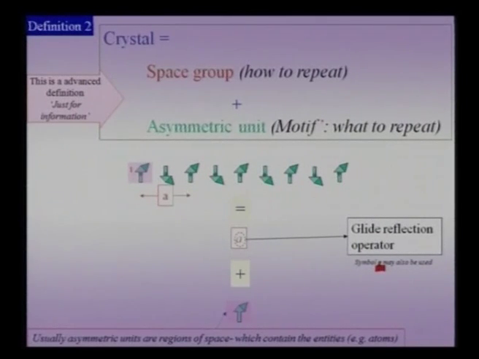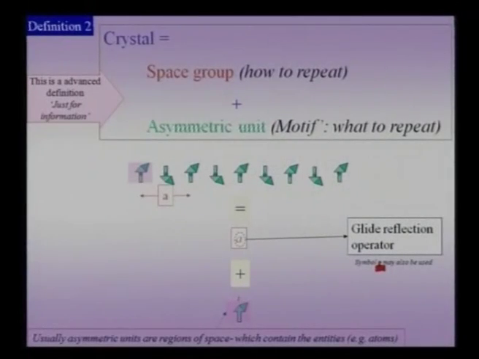So, therefore, I can write down this whole crystal as this asymmetric unit, which extends from here, where this is a by 2 and this is a by 4. So, minus a by 4 to plus a by 4, and so this is my extent, with a certain z extent along the other axis, and with the space group operator which is G. So, in one dimension my G operator combined with this asymmetric unit would give me a crystal.